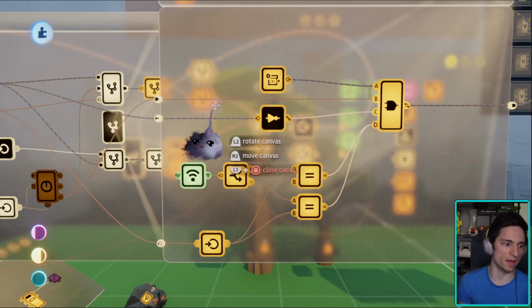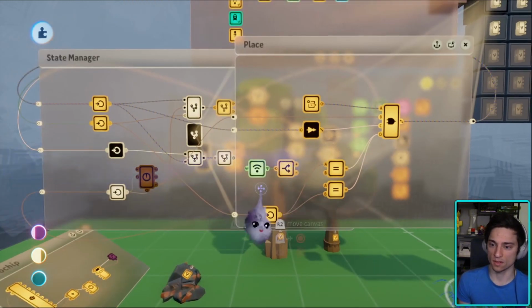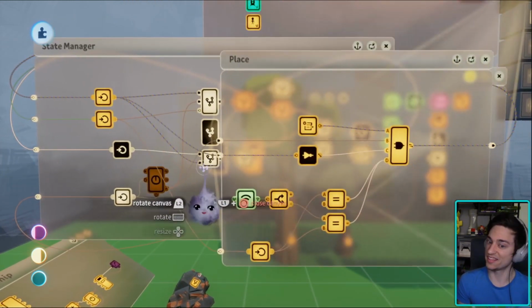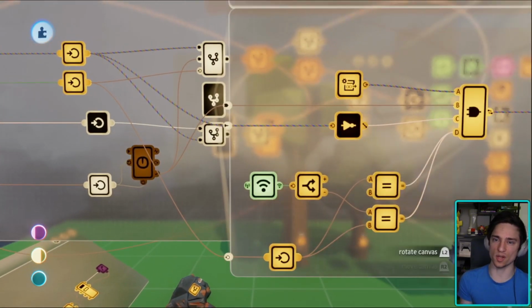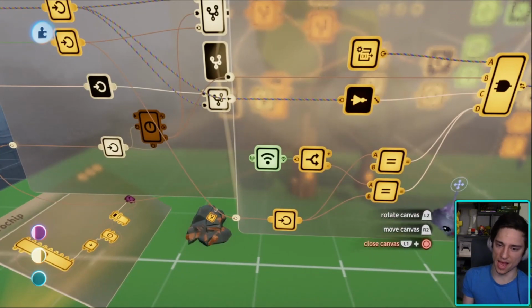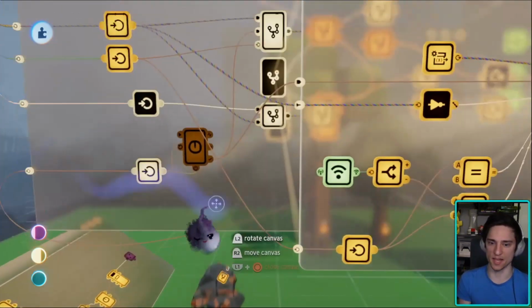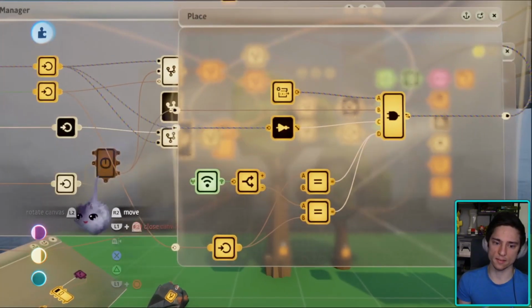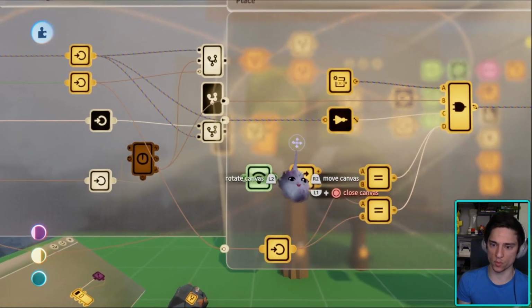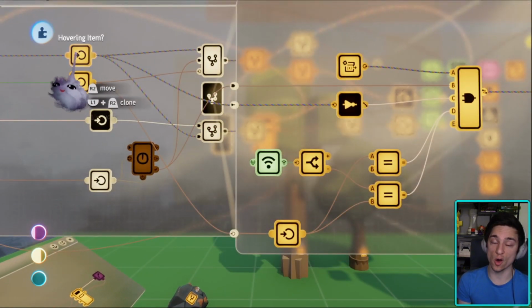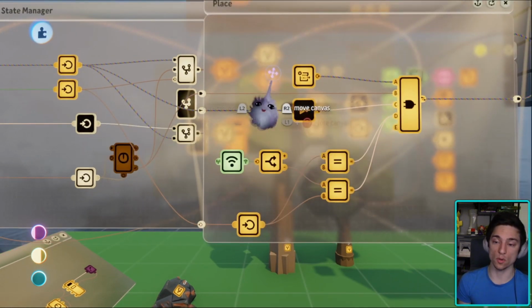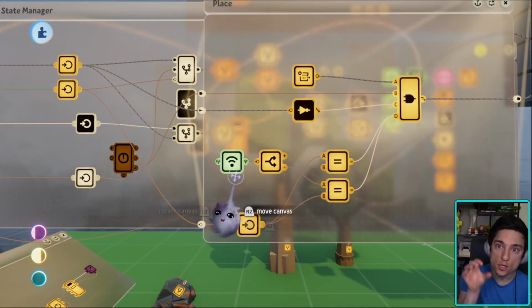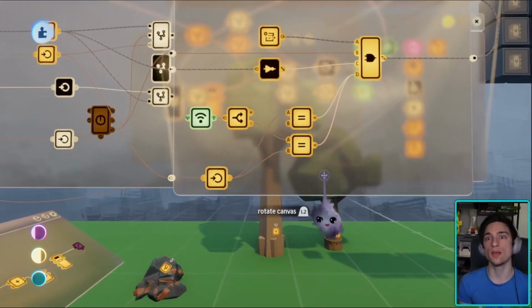Not that anything I make has bugs at all, but you know, this prevents issues where if you move and place at the same time, it freaks out. This stops that. So again, X, and then we're in the grabbing state, and there is no item. We're not hovering an item. So X, we're in the grabbing state, and there's no item under the cursor.